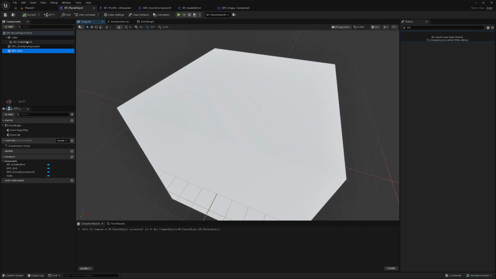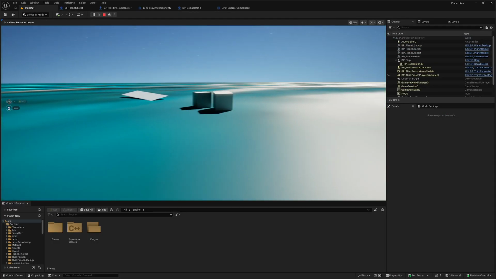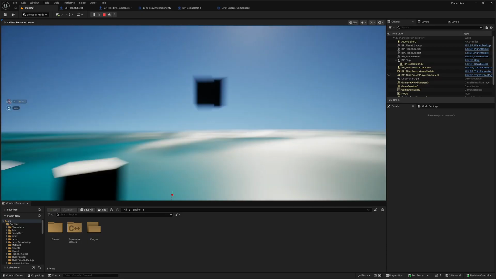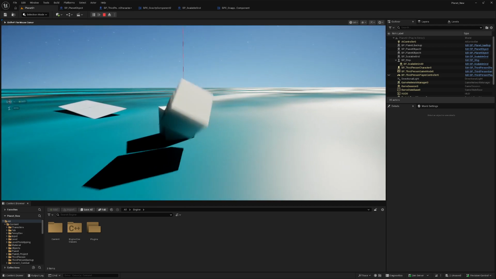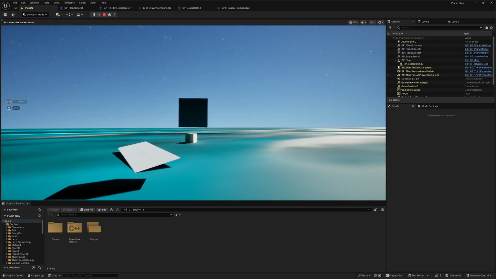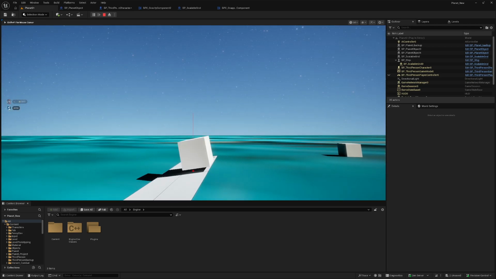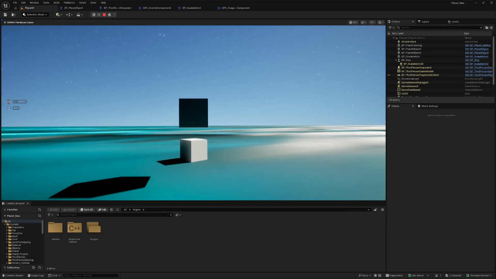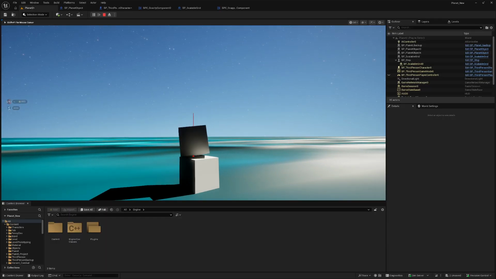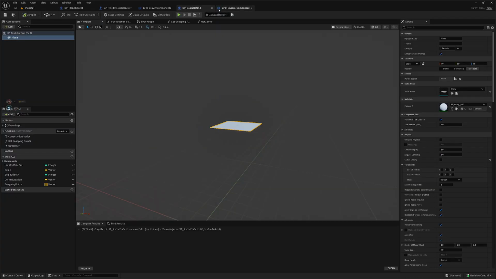Let me remove this for now. I want to try to move these two cubes individually. Okay, that works. Clearly that works fine. That still works. Everything works fine, and my grabbing is also fine.